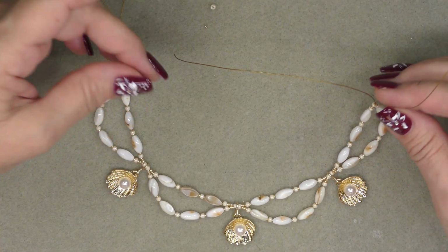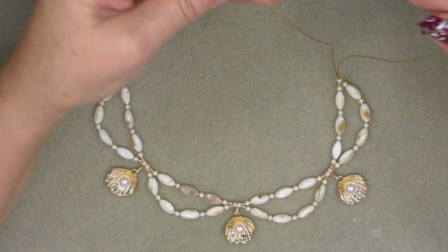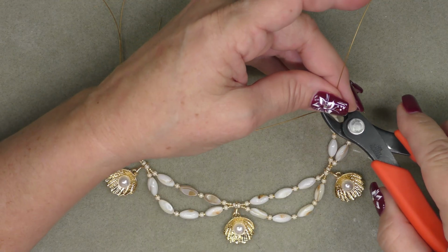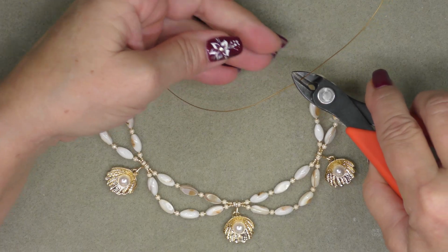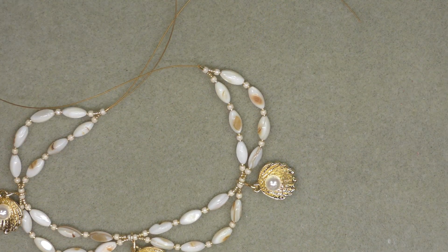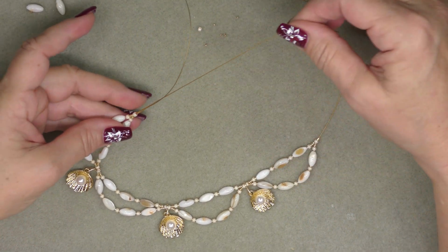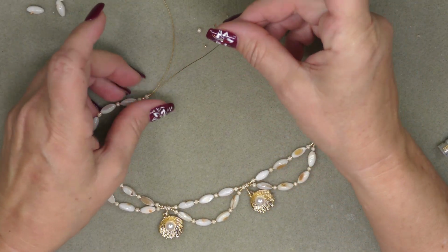Now I'm going to find the longest cord on each side. This side is pretty flush, and I'm going to select one that I think is most centered, or the longest one, either way. I'm going to cut off the other one. So I'm going to get as close as I can to the crimp tube, and I am going to place my flush cutter right at the very end of that crimp tube and cut that wire off. So now I have a single wire. And I'm going to do the same thing on this side. This one, I have one longer one than the other, so I'm going to keep that longer one, and I'm going to cut off the shorter one.